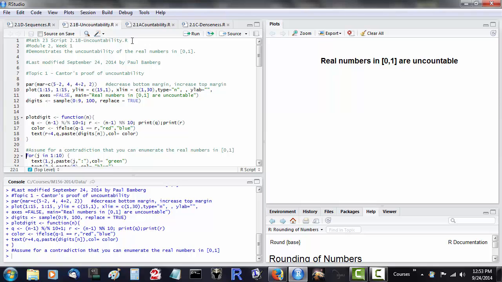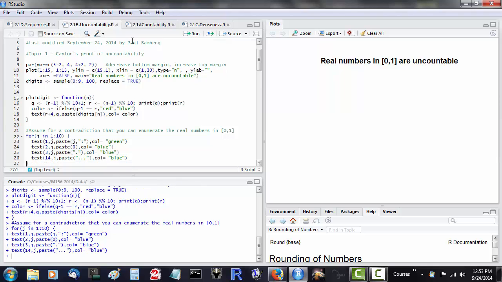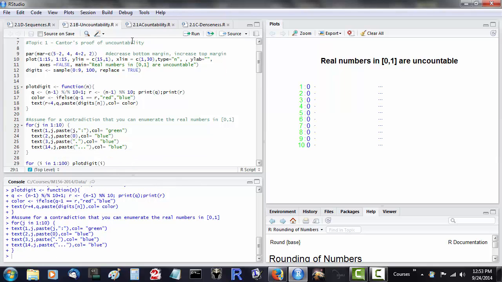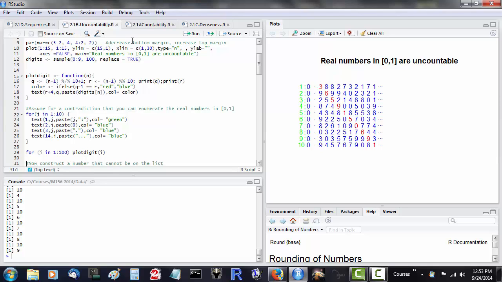Now let's suppose that someone has told us that they have found a way of listing all the real numbers between 0 and 1, assigning them serial numbers. And I say, what does your list look like? And they say, well, here's just the first 10 things on it. I'll list the first 10 numbers, and the ... at the end means I'm only going to show you a certain number of decimal places, but you can have as many as you like. So each of these numbers, in principle at least, is an infinite decimal and can be regarded as a real number. Now we plot the digits.